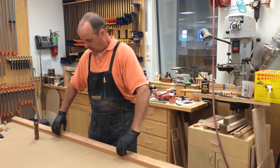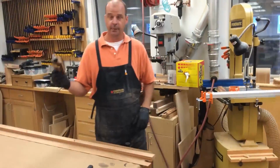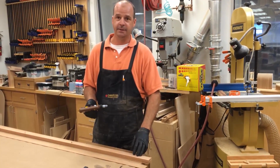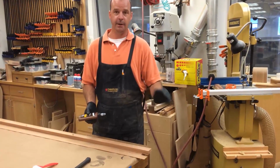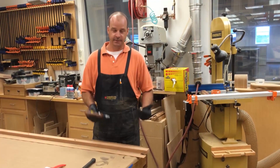So a quick way, or an easier way, to add glue, and I'm using Type-On. This is actually hide glue, and because I'm doing 12 strips, it's to your advantage to use a hide glue because it's slow setting and it gives you plenty of time to work the material, get it into the form, get everything adjusted before you have a panic of your yellow glue or white glue setting up on you.